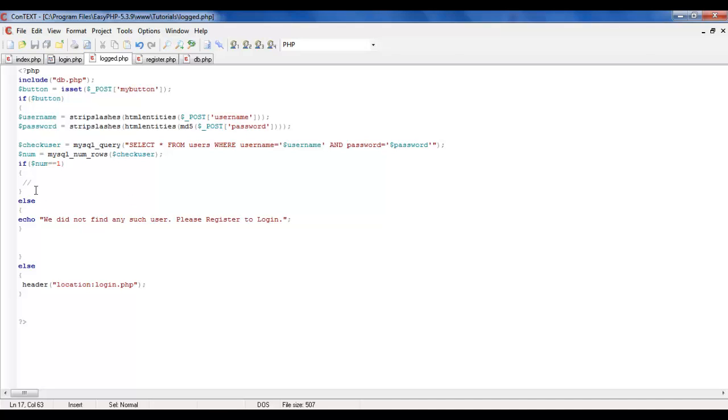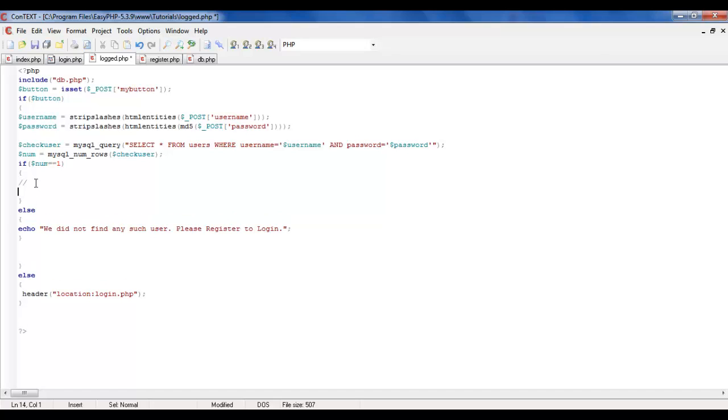So okay, that's it. And if there is a user with that name, we have to let them log in. We have to either echo out, or whatever you want to do. That means the user has been registered with the website before, so we have to let them log in.